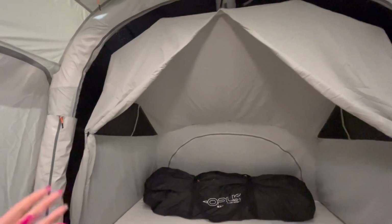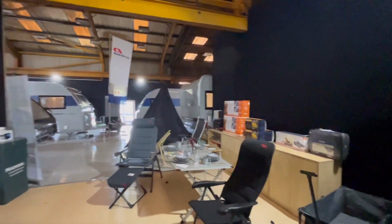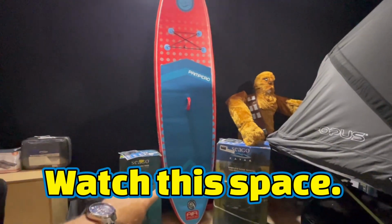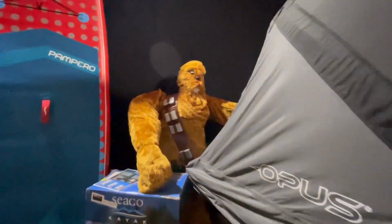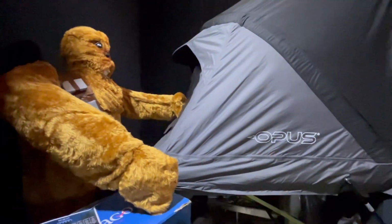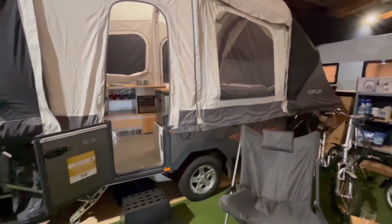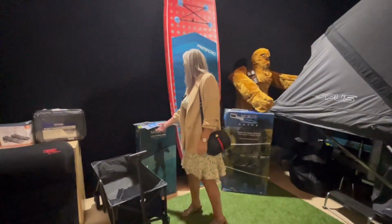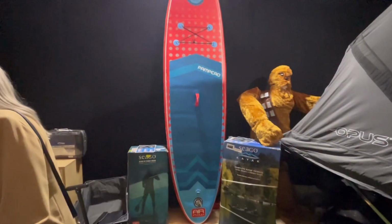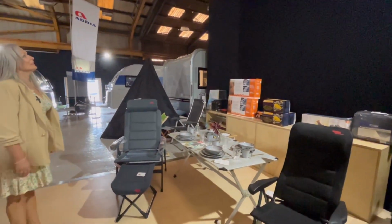Clever. Oh my god, guys, you need to come. I love it. SUP board. Do you know, I keep saying I want to have a go on these. I want to buy one and have a go on it. See if I can do it. Hey up, mate. Ooh, he's drunk, he's falling off. Is it him off Star Wars? A bit like him. Stuck in corner. But yeah, SUP board. So they have got all sorts here. SUP board, innit? Well, it's stand-up paddle board. I'm going to get them, and I'm going to try and stand on it. That'd be fun. Again, you've got like shop bits you can buy as well.